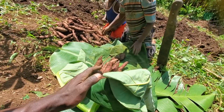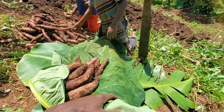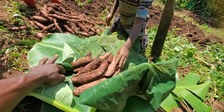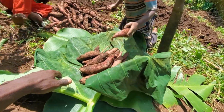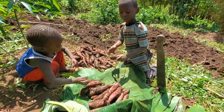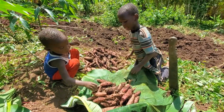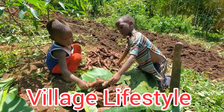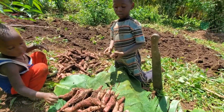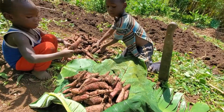So you know guys, we have to carry them using leaves because we are in the garden. We didn't come with a sack, so that's why they showed me this village life of packing our food from the garden to home. So you can see the little boys are trying to pack for me. I don't know if this would be enough for all those potatoes.